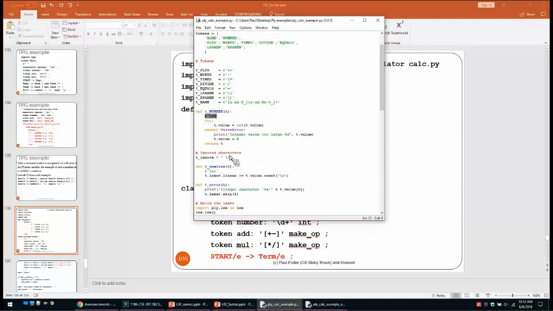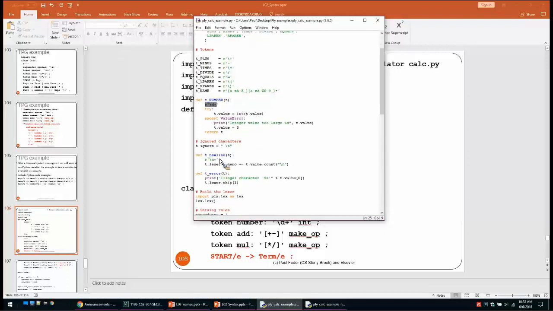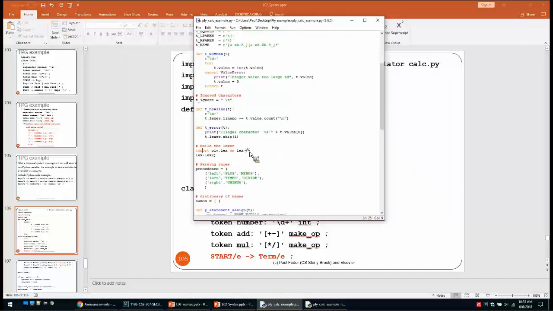We also specify the ignore characters and what happens for newline characters, or what happens if the next input cannot be tokenized, we cannot find the token for it. We can import ply.lex and build a lexer for that set of tokens, using every global variable that starts with t underscore or function that starts with t underscore.